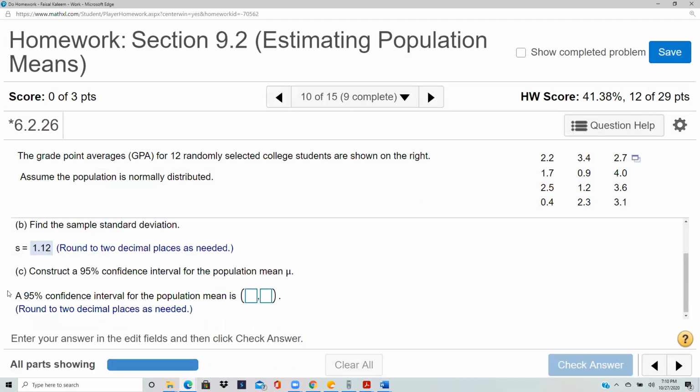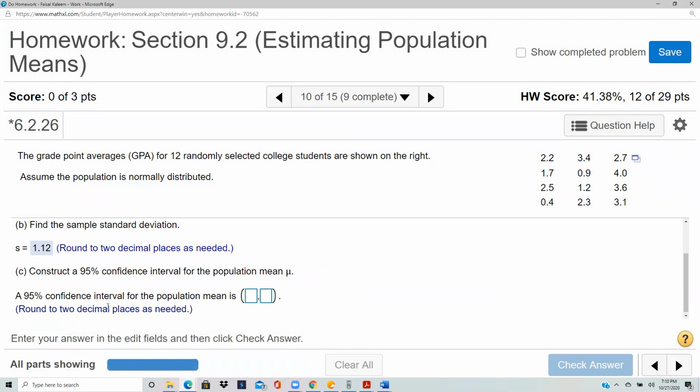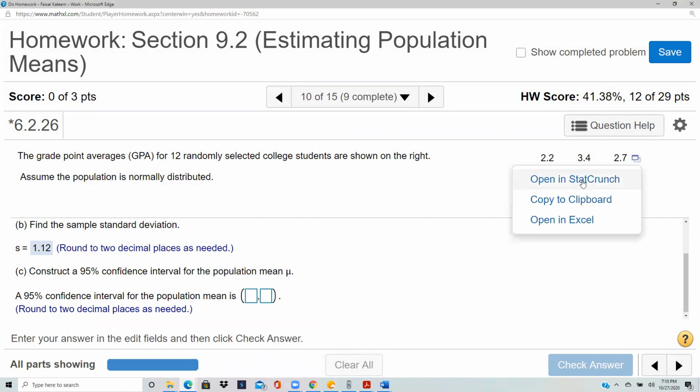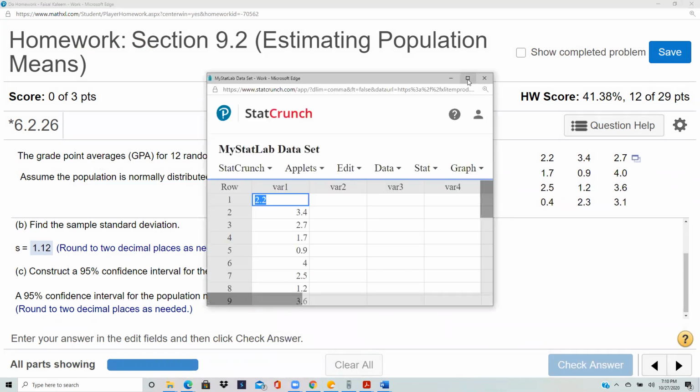So that was old stuff, and now we come to the stuff of this chapter, the 95% confidence interval. And you know that for this you have to use t-stats. Copy the data in StatCrunch, and you want the 95% confidence interval.